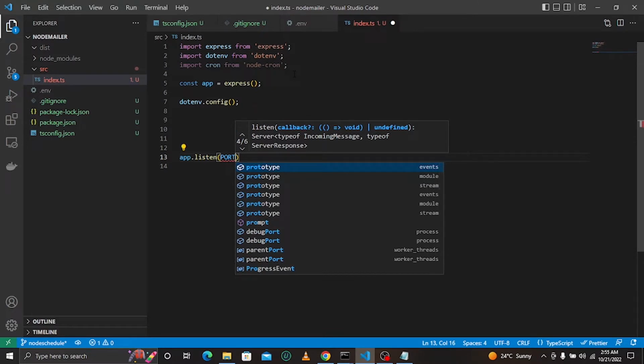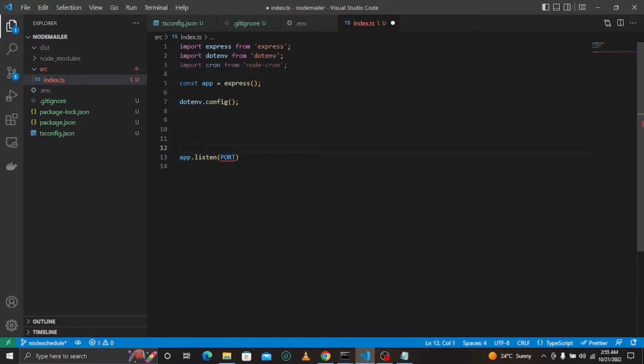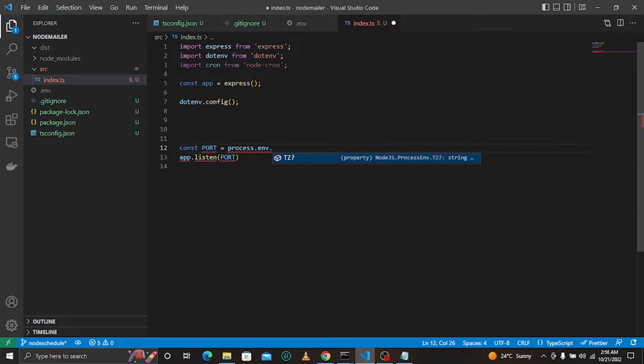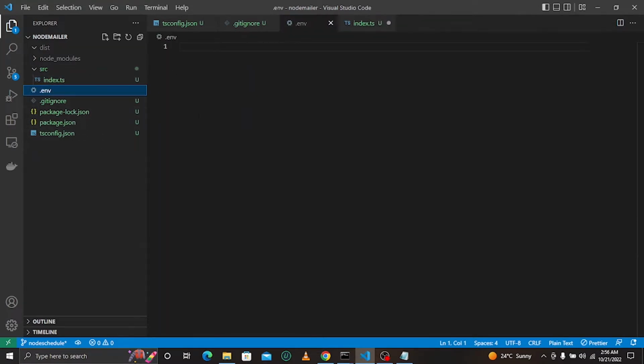We have not created port, so you can say const port is equal to process.env.PORT, and this one we will add in .env. So we just come here and say PORT is equal to maybe 5000. Let's give it 5000.